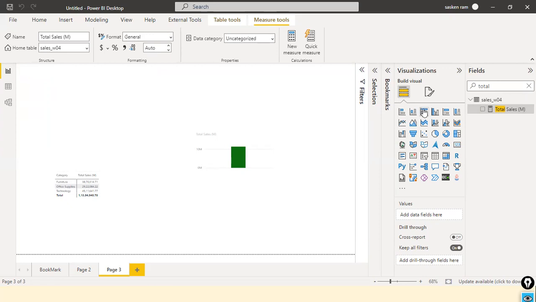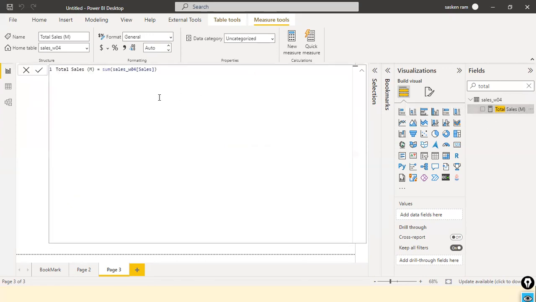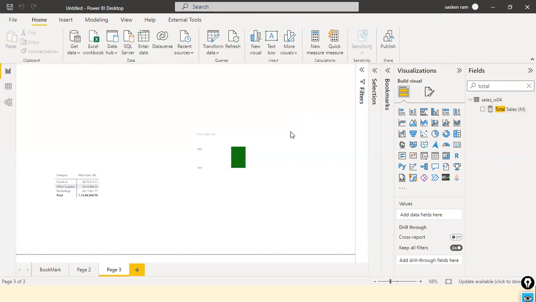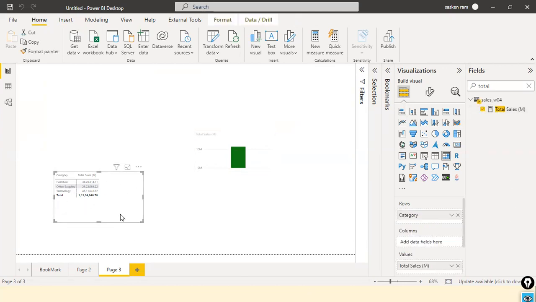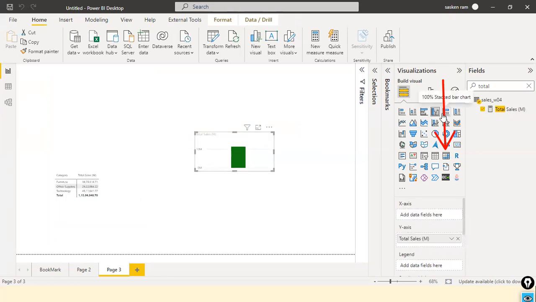Good. So the next one is, can I see the value that was computed on the right side, sum of total sales? How can I see the value? The only way out is, if you want to see the value that got stored in this measure, you need to drag and drop it into a visual. The visual can be a matrix visual. The moment I select this visual, you can see on the right side, just beneath the visualizations pane, the matrix visual got highlighted. Similarly, when you select a visual, you will get to know which visual it is. Look here, in this case, I have used the clustered column chart. Good. So far, so good.